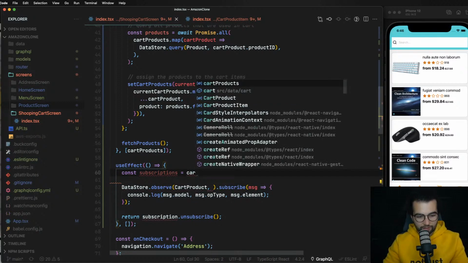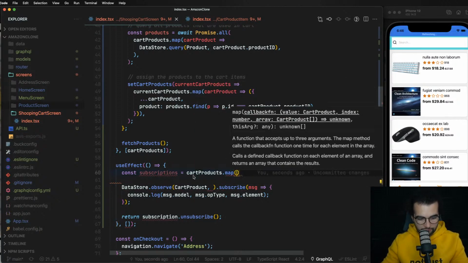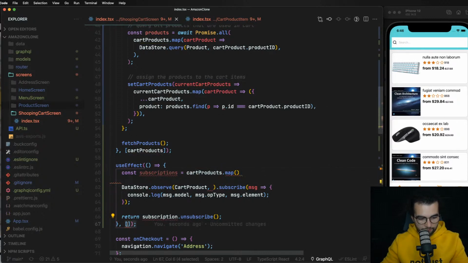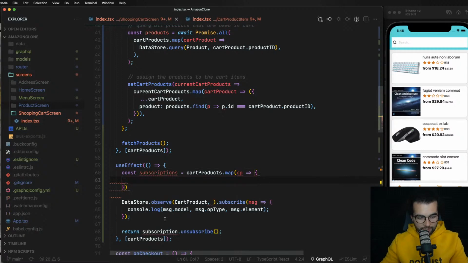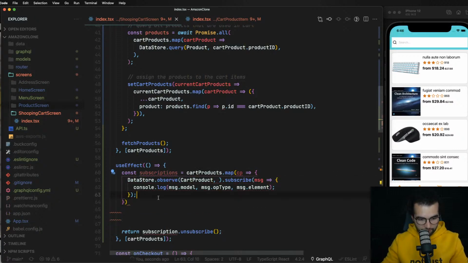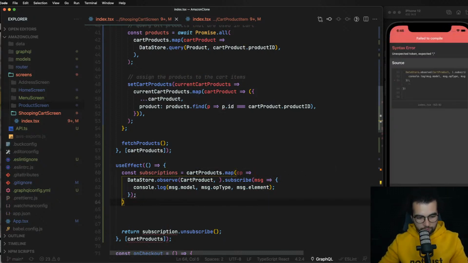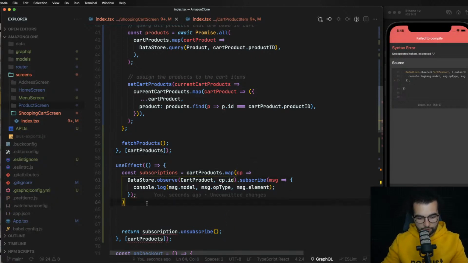We go through cart products dot map, and we map through each cart product, and for each cart product we subscribe to that cp.id, right? I don't know, you tell me.